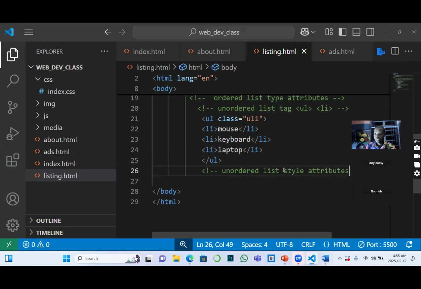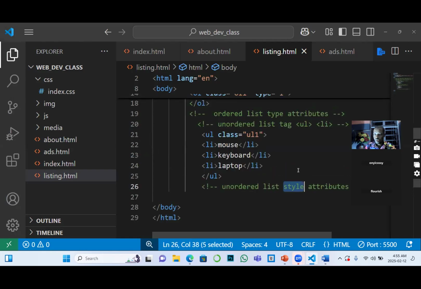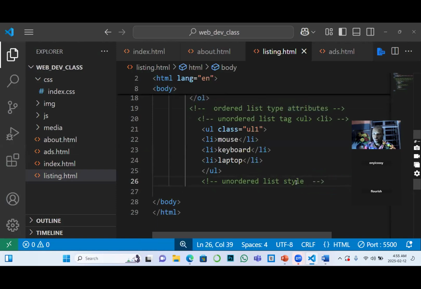So here you can see we are using the word style. Why the other time I use what? Type attributes. So here we have to remove attribute because we are not working with attributes.